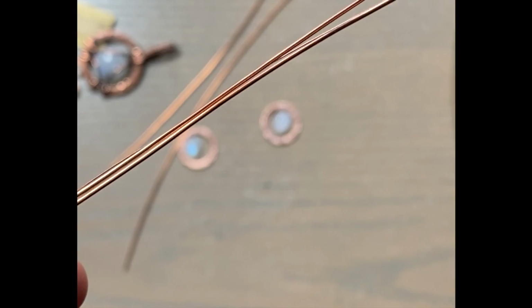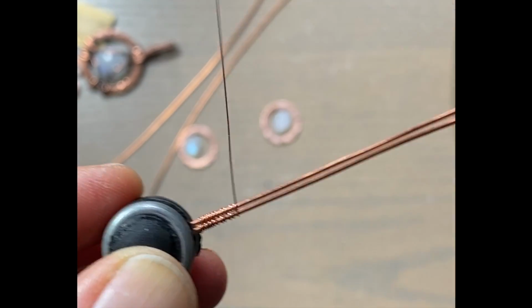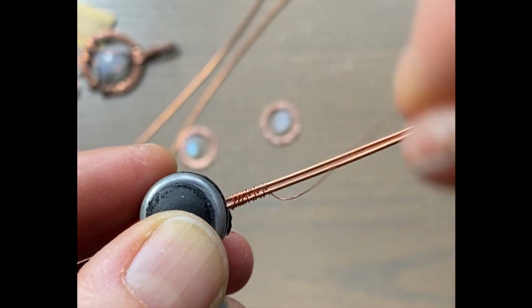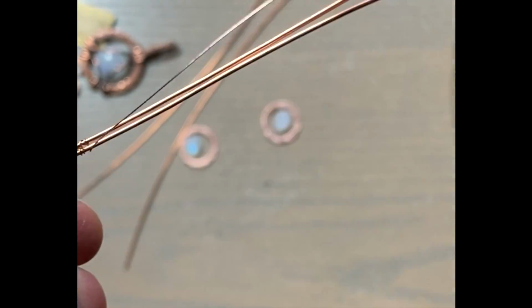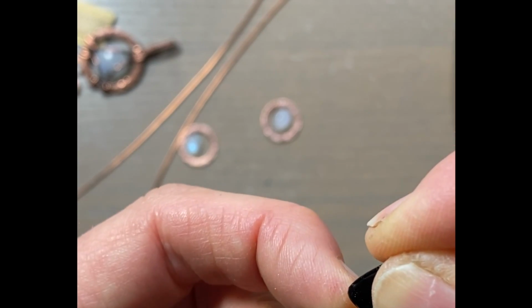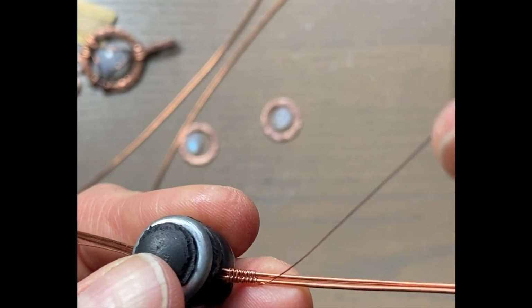Across the top, around the top wire, behind the back, around the lower wire, across the top, around the top wire, behind the back, around that lower wire. Make sure to compress. Keep doing this weave until I get 1/2 inch.